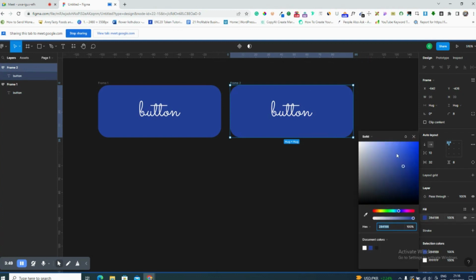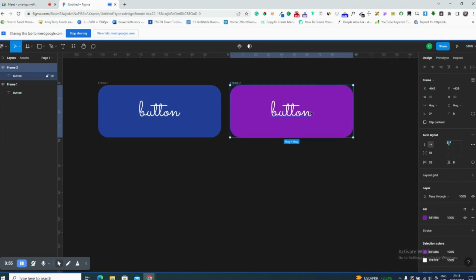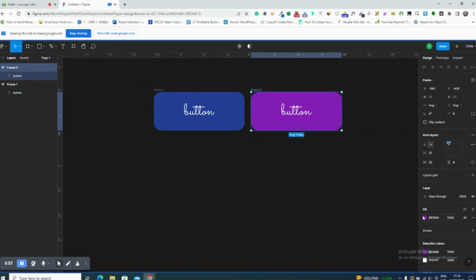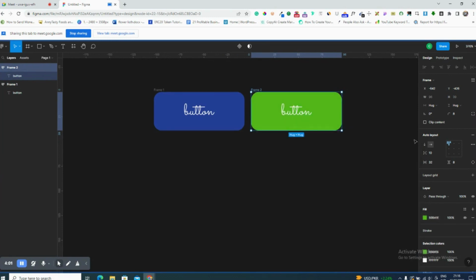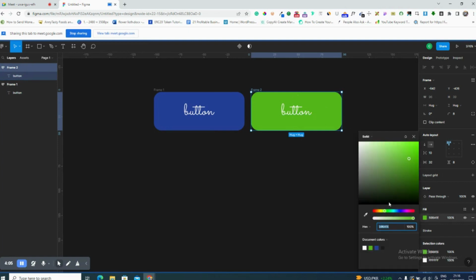So let's say this one is going to be a different color. I'm totally ignoring the Carbon design system here. I'm just doing something entirely different. So let's say we have this and this. Maybe I'll just give it a little bit of green. Let's have green because of Nigeria. Hold on, I need to find Nigeria's green. You know that in our flag, the green is sometimes hard to get right.